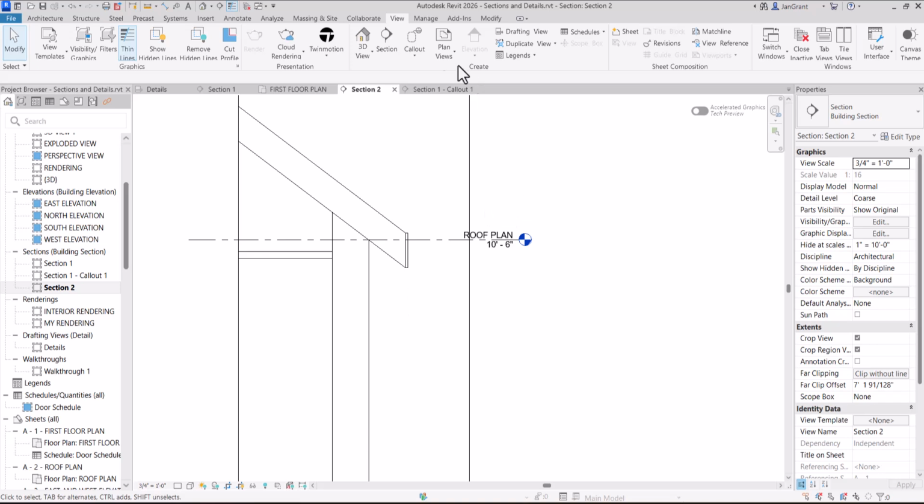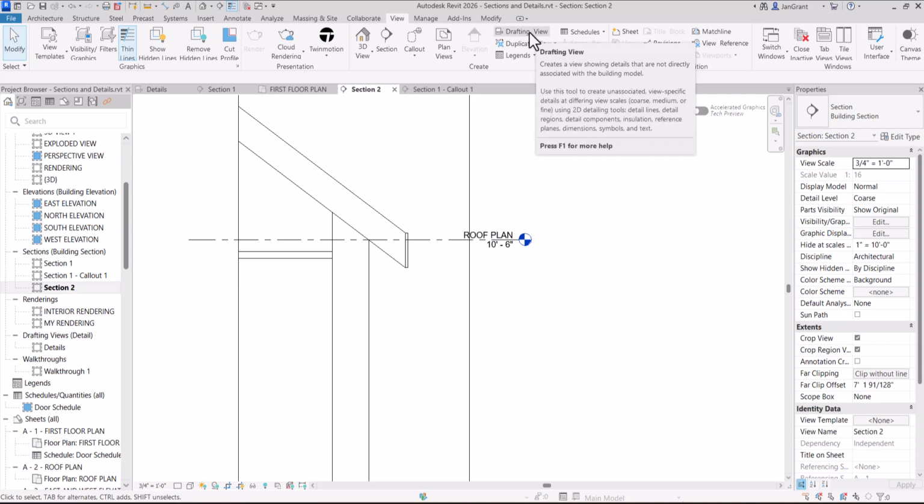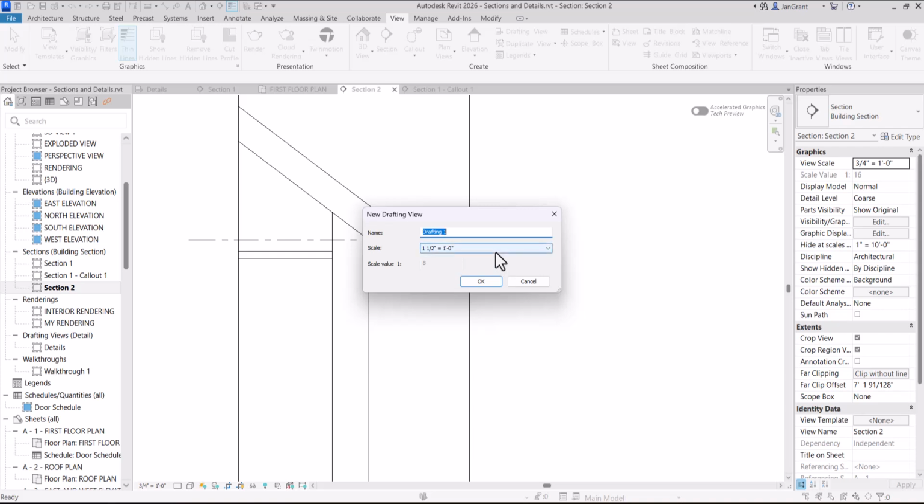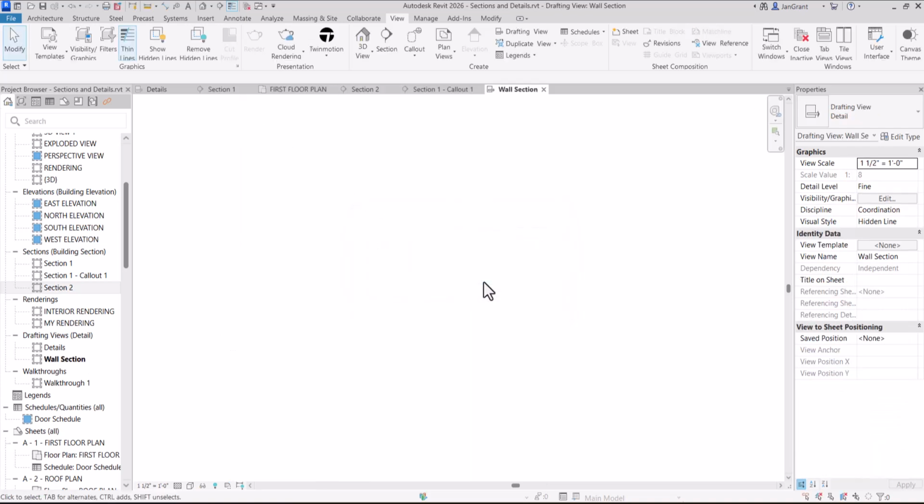So in the View tab, you'll see that you have Drafting View right there. So I'm going to click on Drafting View, and I'm going to call this Wall Section. Although we'll just do a small portion of the wall section, which becomes a detail. This would be if you were to do the whole thing. And it already determines the scale for you, but you can always change that over there at the bottom left as you start to build your section and decide on the scale. Let's go ahead and pick OK.